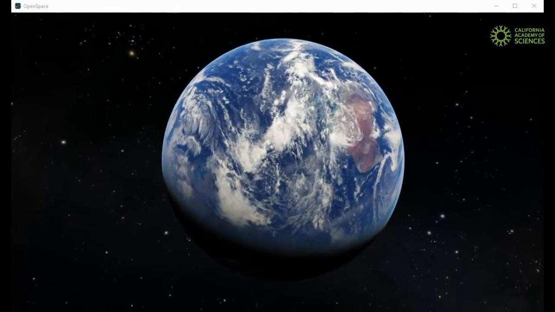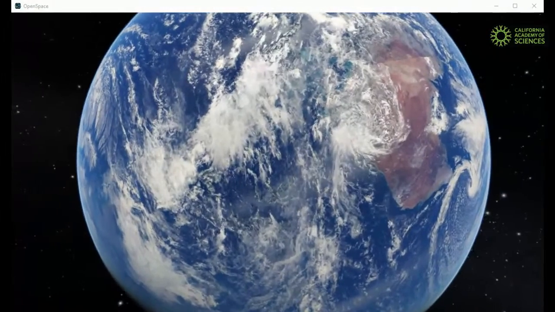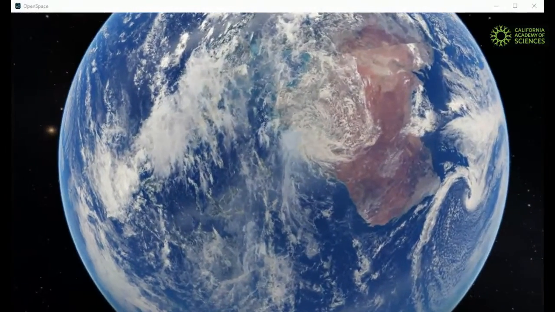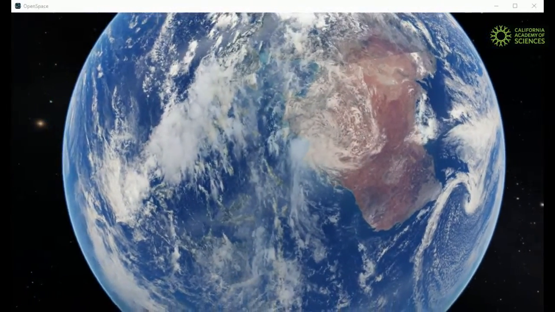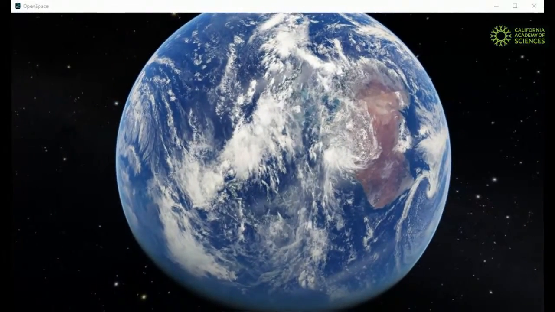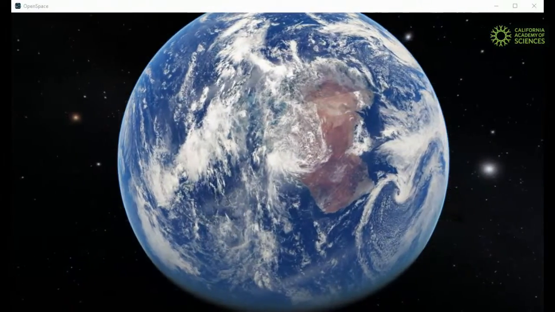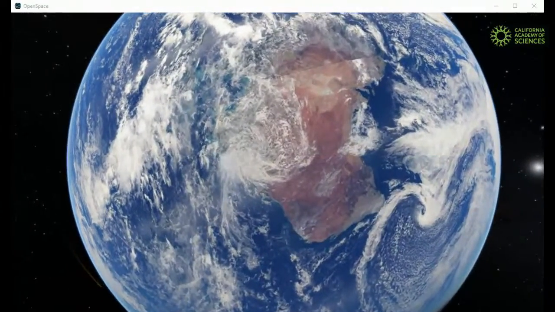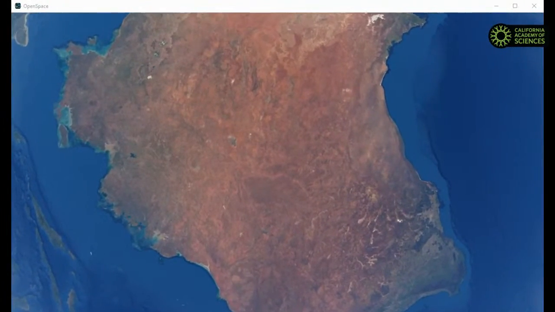Now, Earth looks exceptionally awesome in this software for a number of reasons. Number one, we have the most up-to-date photos of planet Earth. I always think this is really cool. When we look at a picture of Mars or a picture of Mercury, we are looking at photos that were taken a long time ago. For Mars, probably several years ago, and for Mercury, probably coming up on a decade ago. But when we look at Earth, we can see photos that were taken very recently.